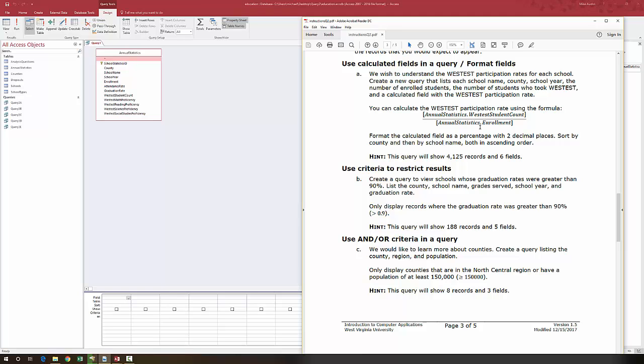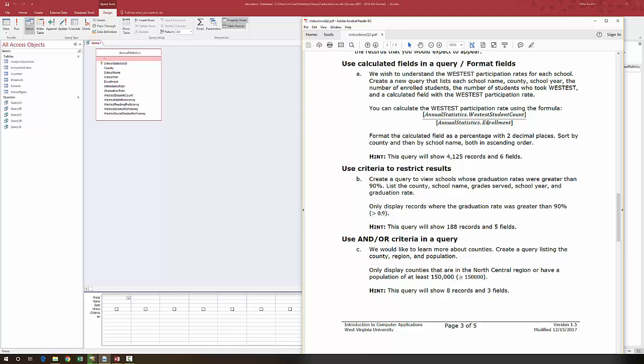So a couple of things that you can get from this representation of this formula are, for example, the tables that you're going to use. In this case, we're going to use the annual statistics table at least. Sometimes there will be multiple tables in this, and that's everything before this period right here.